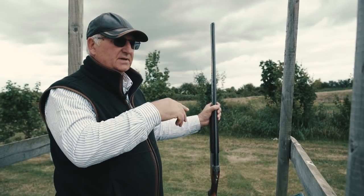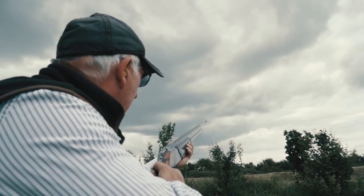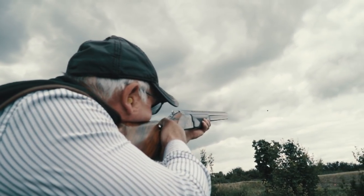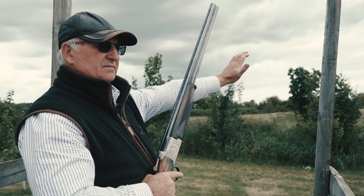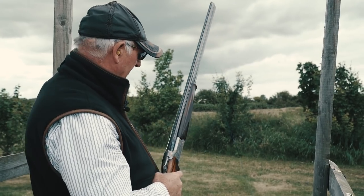What I tend to do with these, when I fight from the floor of course, is just fetch my gun up to it, with just a little bit of lead on it, and pull the trigger. I never try to come from behind these targets, because you can soon rush them. I just cut them off. Very simple.